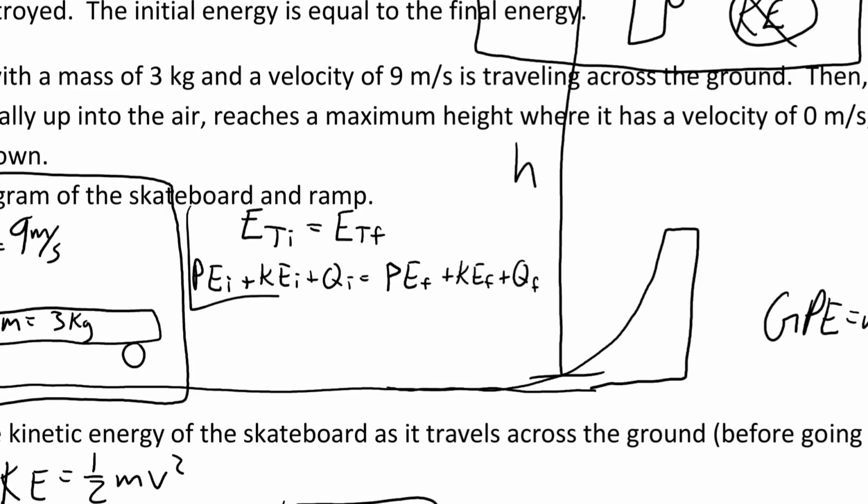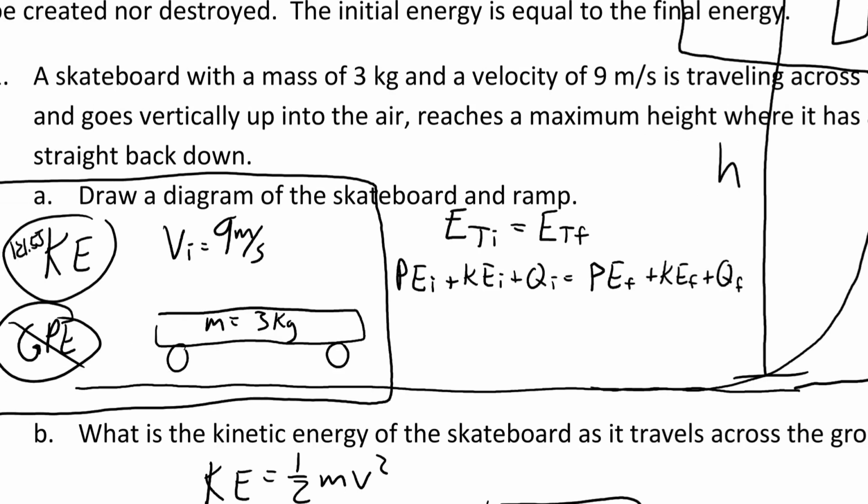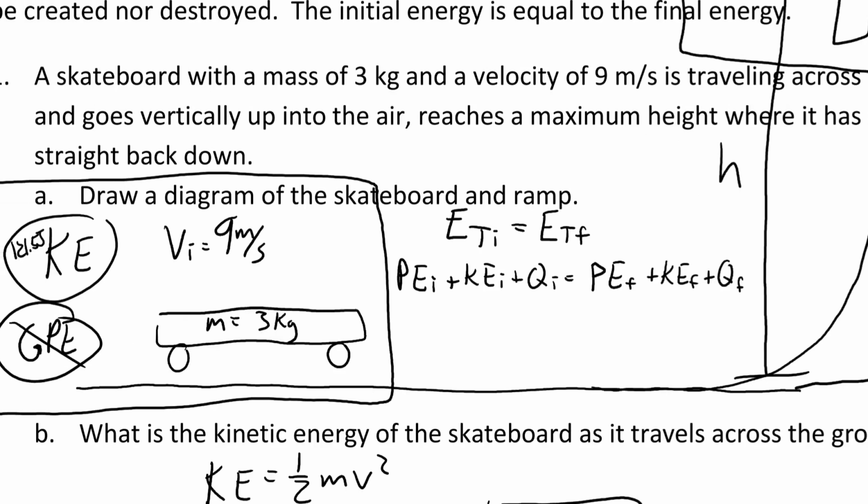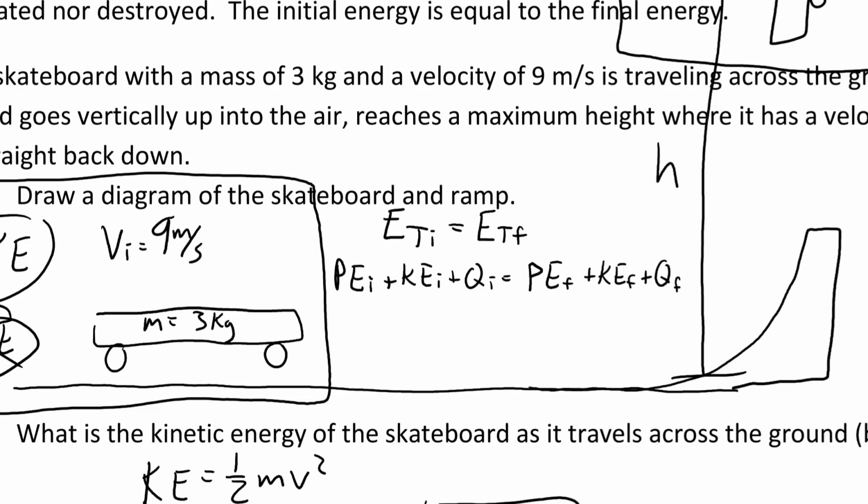In the beginning, how much potential energy do we have? Right here, it's on the ground, that skateboard. So there is no potential energy. But what type of energy do we have? It's moving. It has a velocity. It's very fast. You could see the fast lines going. It has kinetic energy, definitely. So we'll leave that. But it says it's a frictionless surface, or if it doesn't say anything about friction, we could ignore the internal energy. So initially, we just have kinetic energy.